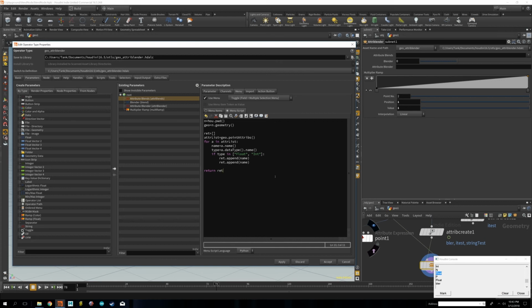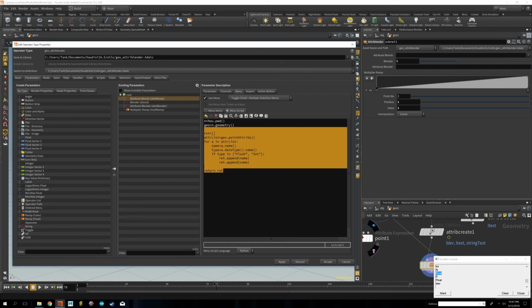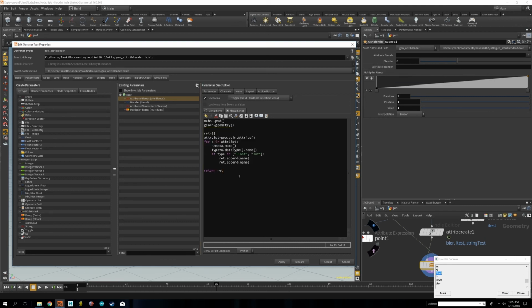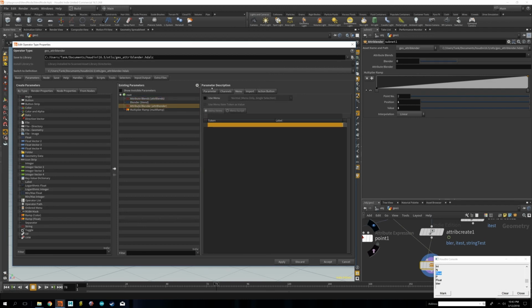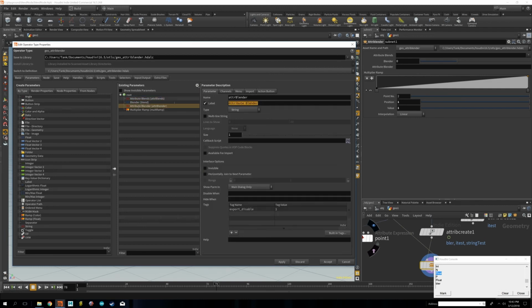Actually, we're going to need this script for the attribute blender. So here's what I'm going to do: I'm just going to copy this and go into the attribute. You know what, I'm going to say blend by attribute. See?